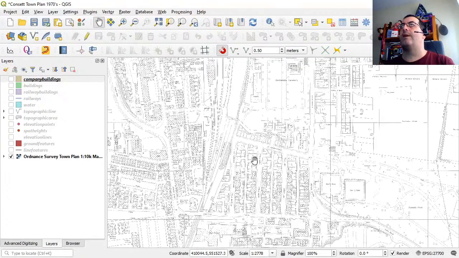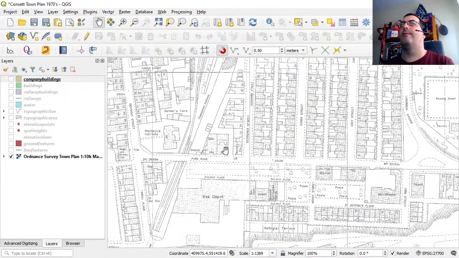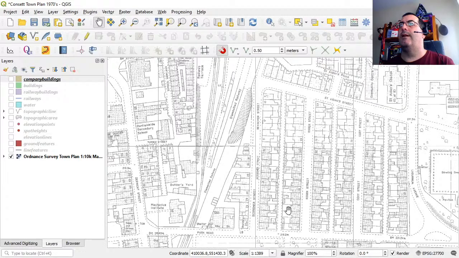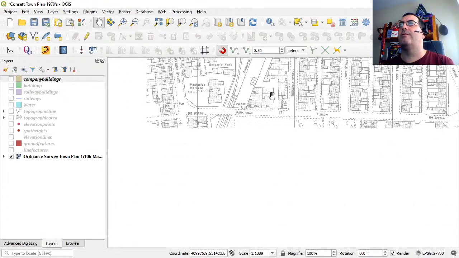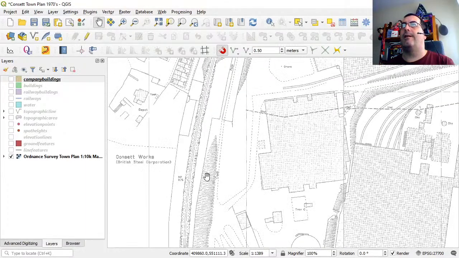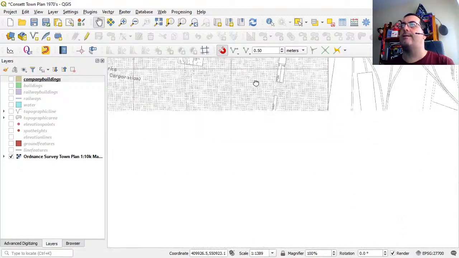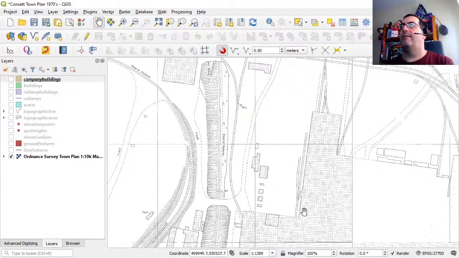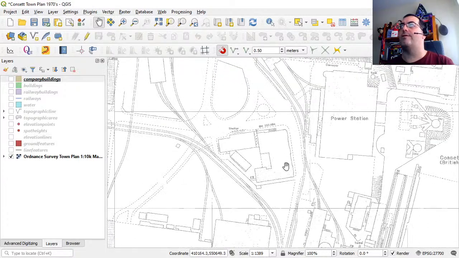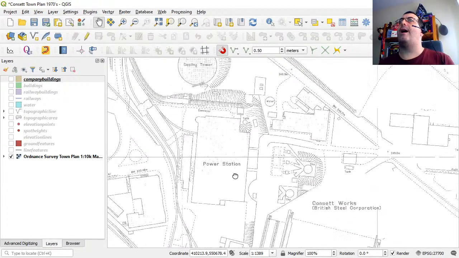So this map that you're looking at here, this is the 1970s map for Consett. You can see there's Black Hill Railway Station, the original Black Hill Tunnel, and then as we scroll down this way we come into number 2 plant, number 1 plant, and the general offices, the power station and such like. Once you have a 2D map like this, putting the rest in becomes much easier.